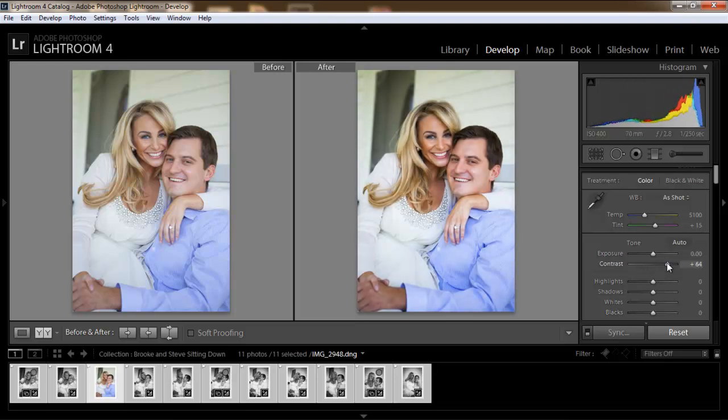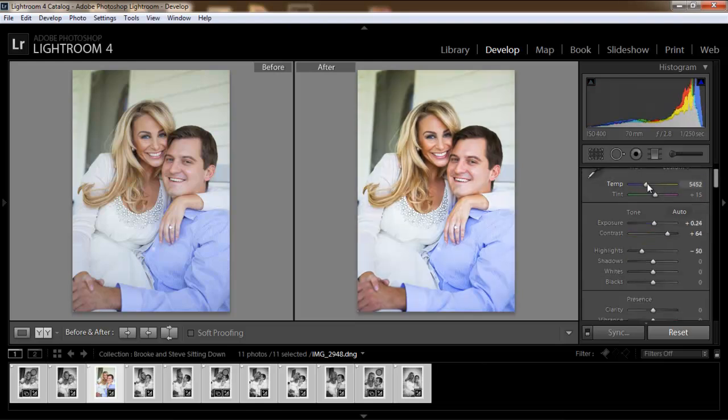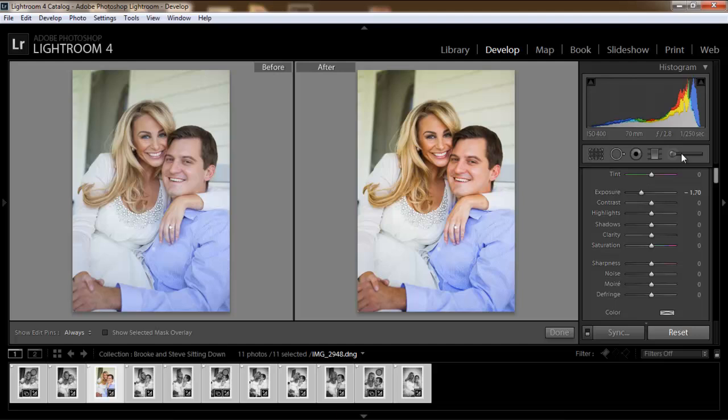And the great thing about this is that this is a non-destructive way of working. You're not doing any damage to your image, and all of these adjustments that you make can be reverted. You can get rid of them easily. So let's do a few things to this image. I really don't like the blown out highlights on her dress, so I'm going to use the adjustment brush that I mentioned earlier. And then I can start painting right here.